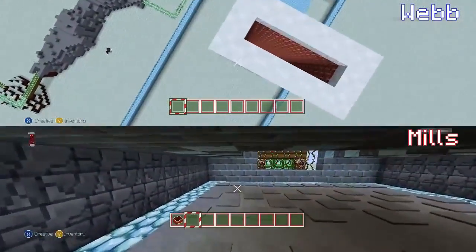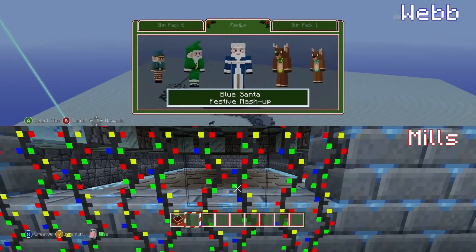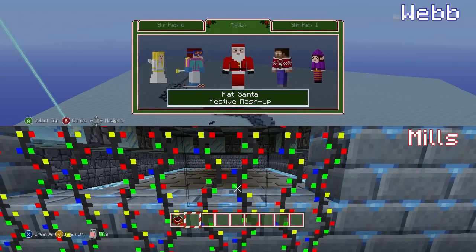Can you play as Santa in this? Oh, yeah. I'll show you. You can be Rudolph, Blitzen, Donner, Cupid, Comet, Vixen, Prancer, Dancer, Dasher. You can also be Blue Santa, Green Santa, Evil Elf, Small Elf. You can also be Krampus. Hey, Christmas Hero Ryan. You can be Fat Santa.